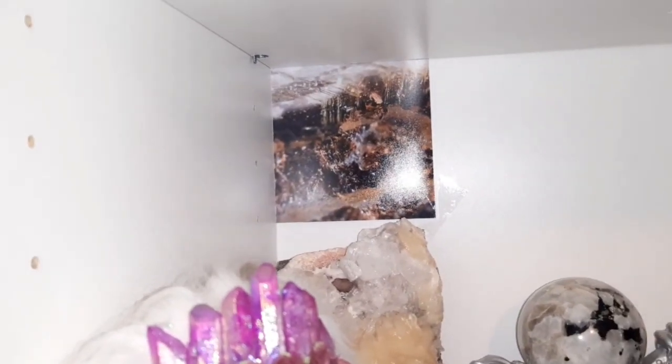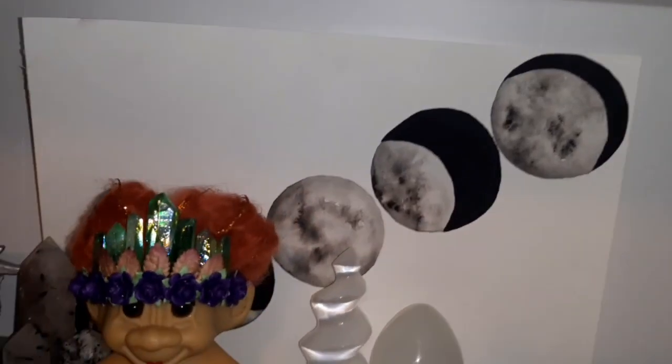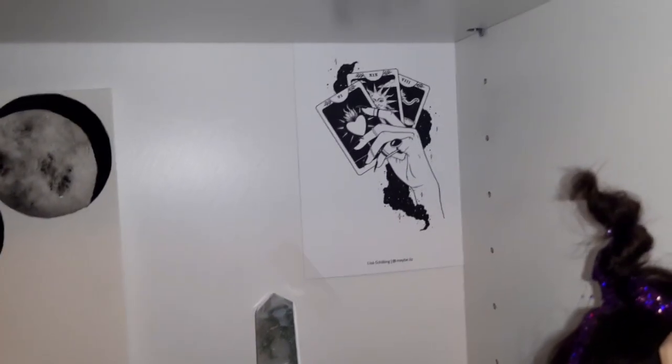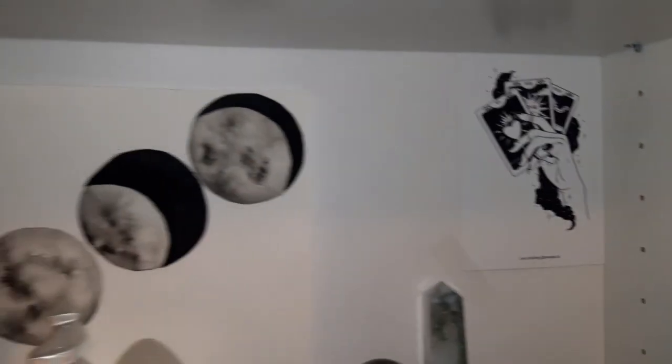This one is quite dark because I don't have any lights. But back here I have some crystal photographs that I got from Georgia, or Keep It G, on Instagram. So that's one of her little macros. I can't remember what that macro is of, but I stuck it there. And then I have a painting from Moon Magic Sun on Instagram, and then an artwork from Witch Casket.